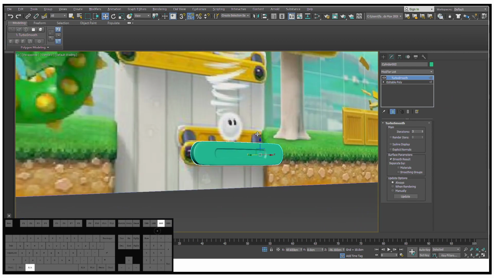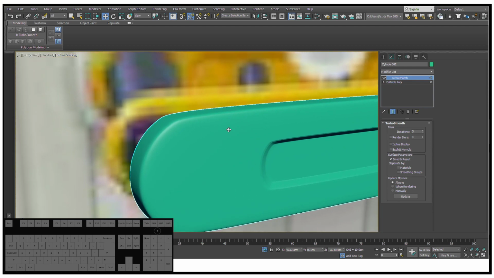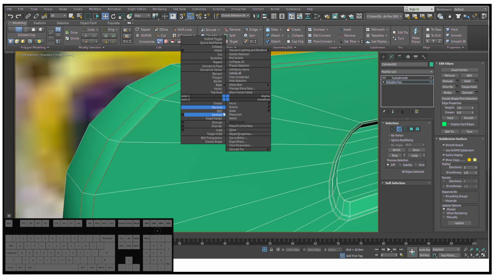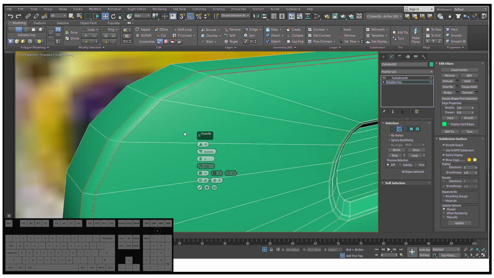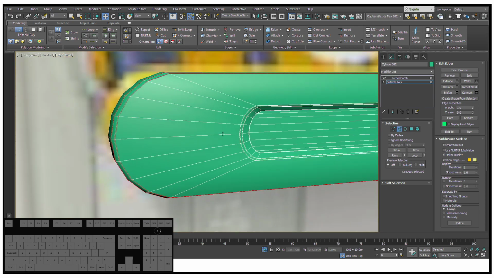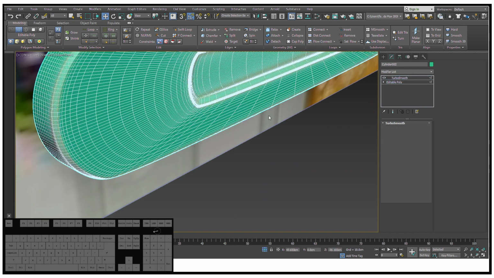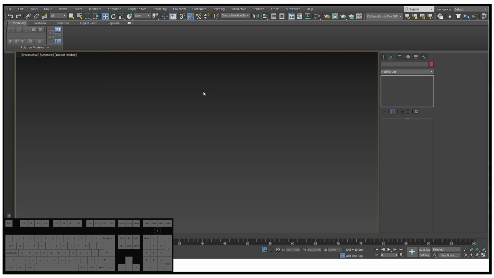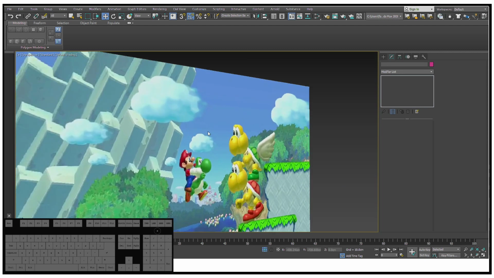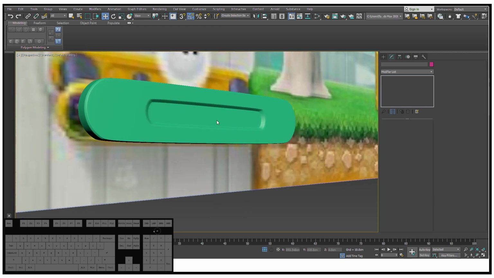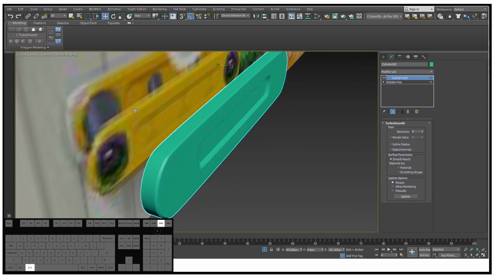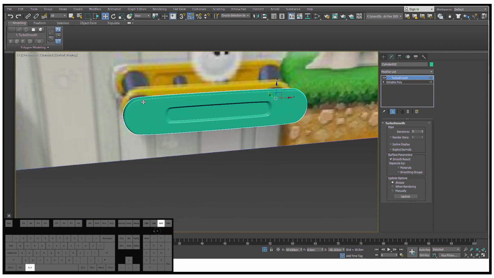All right. And this edge is too soft. I'm going to add that same double chamfer technique to that top part. So I'm going to do this and select this. I'm going to right click. I'm going to do that double chamfer technique again. Okay, so now we should have something that looks like that. Look at that, right? The idea is you're getting this nice transition on your edges. You're getting these nice transitions. All right.